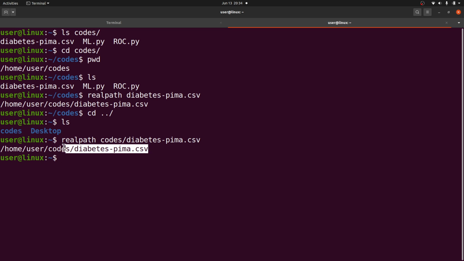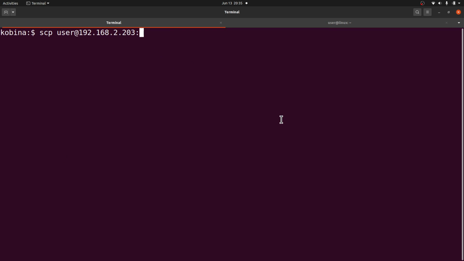So it is this one that I need. All right, so I'll copy this, and then I'll send it here and I'll paste it. So this becomes the full information that we need for that file that we want to transfer to our system. And then I bring a space and I'll say /. So this is how we do it.